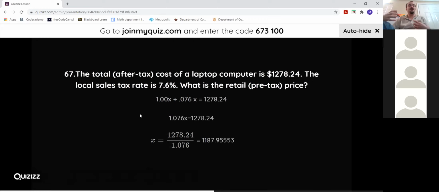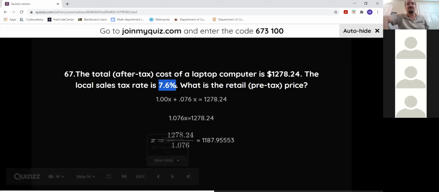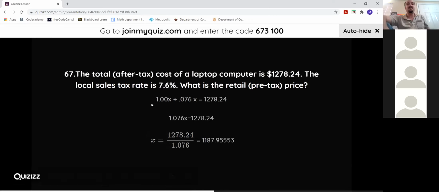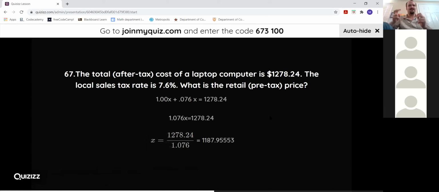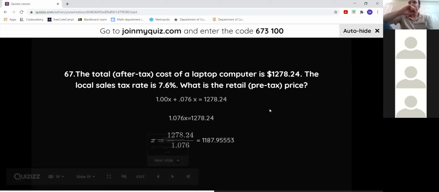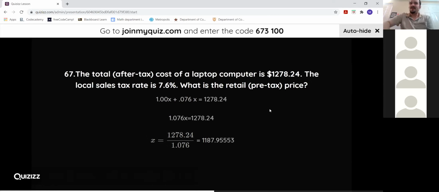Do we know what number we're referencing, right? Because every time we see a percentage, this percentage references a number. Here, we don't know the number, so we have to do a little bit of back solving and divide by this number. If we knew the retail price, if we knew the number this was referencing, it would be a little bit easier to solve, probably. It'd be a little more straightforward, I would say. But if we want to go this direction, we're multiplying in order to get this number by itself, or however you want to think about it, you're doing the opposite, right? You got to divide by this.